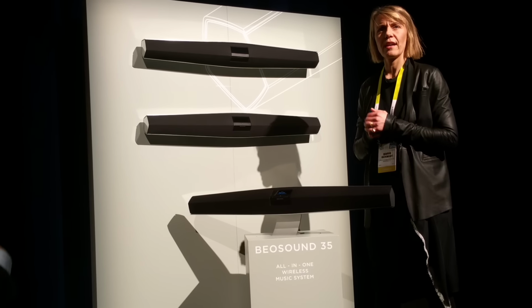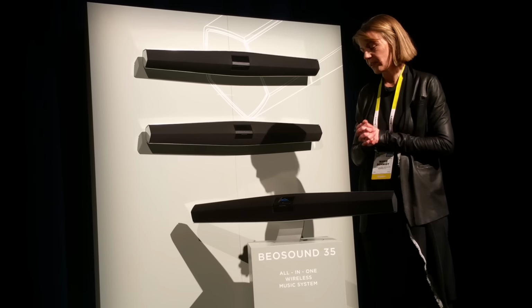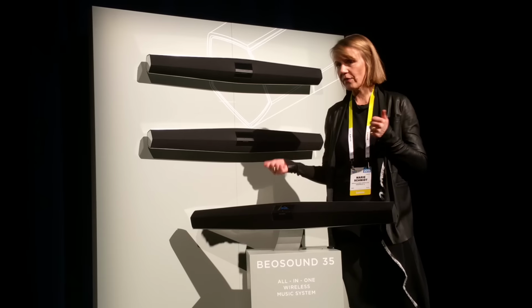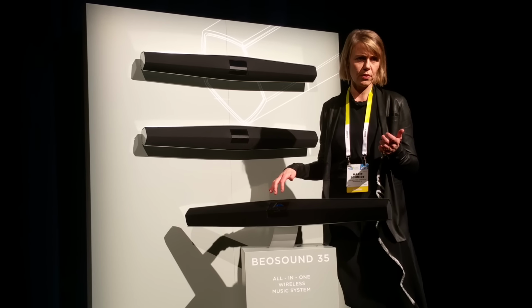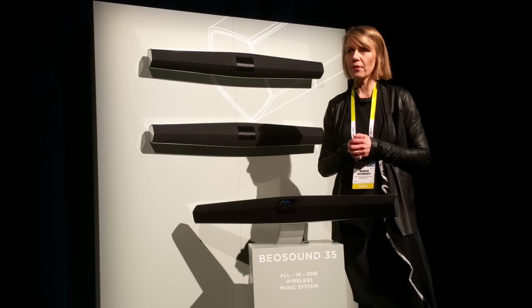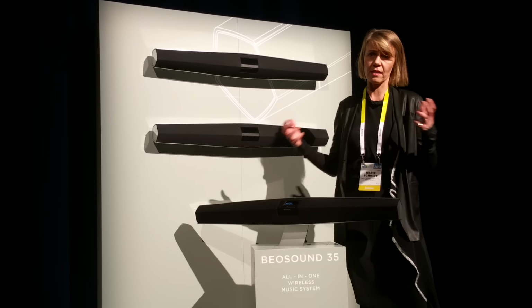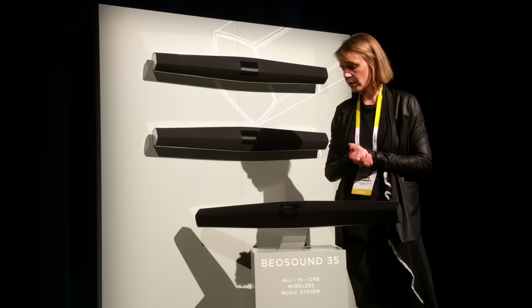Kristen was the creative lead, the concept manager for this product, so he can tell you all the details about the decisions we've made along the way. You can obviously navigate it straight here. This is the signature experience from Bang & Olufsen, not having to pull out your mobile phone. We all sometimes miss the old FM radio, right, where you could just tap and go, and this is basically the signature experience of Bang & Olufsen. You can do that across the board on all our products.